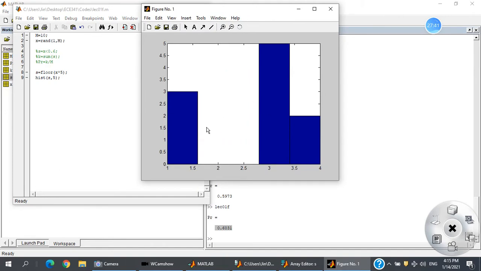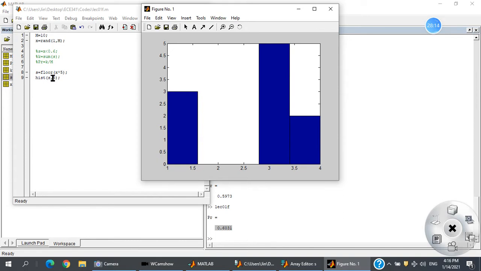We have 10 samples, and 3 of them have values from 1 to 1.5. That means the center is 1, right? And no value related with 2. I have 5 related with 3. 5 of them are 3, and 2 of them are 4. You got it? So we have 5 numbers like this.